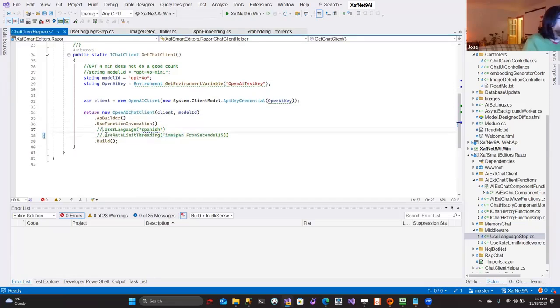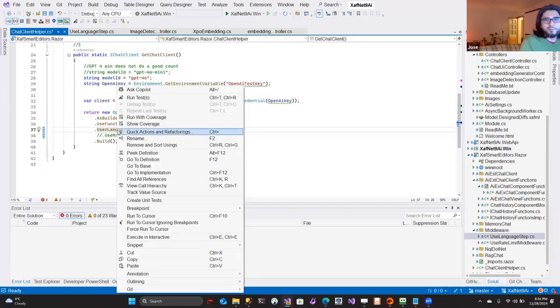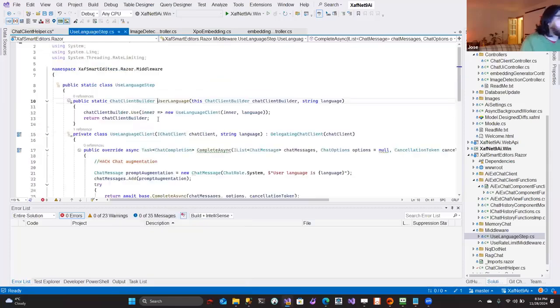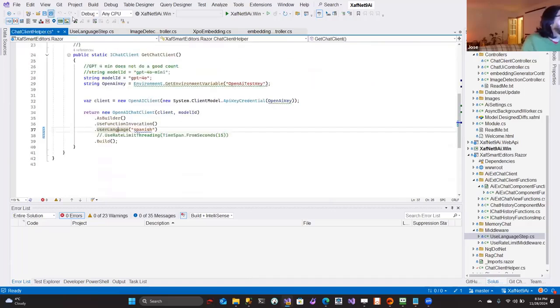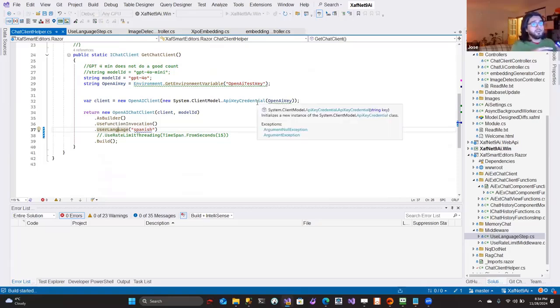So if we go here to the helper that creates the chat client, we're going to add this middleware use language. It's going to be in Spanish. I guess some people here in the chat, in the meetup, speak Spanish like me. If not, I'm going to do it also in Russian and French. If we go to the definition here, it's calling the middleware that we have in our code. So let's run this again. Since this is showing Spanish as the language for the user, the description that we're going to get for the objects will be in Spanish. So let's see.